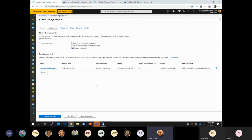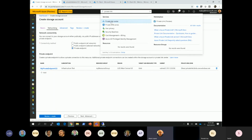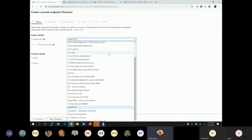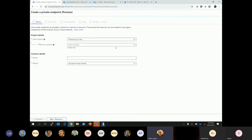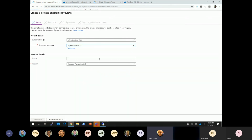The same experience will be brought in a consistent fashion to any service that comes in this method, where you'll have the ability to create the resource privately from fresh. The same thing happens with, let me go back, existing resources. So you have the option as well on the left, which is creating a connection to an existing resource. And it has a very similar set of UI and workflow, where you can specify the private endpoint, but in this context, maybe the storage account is already existing. So my private endpoint, just give it a random name.